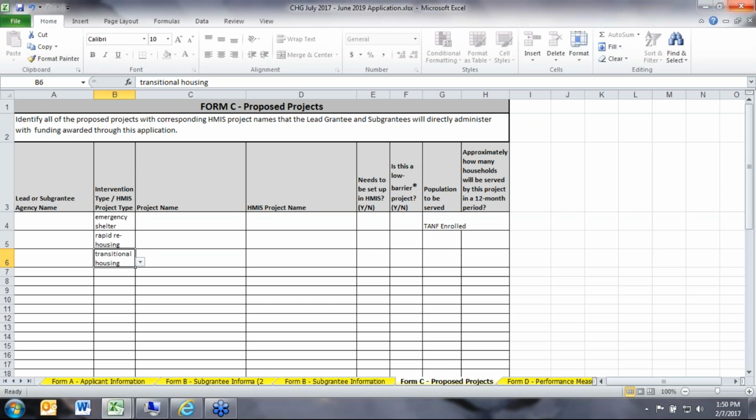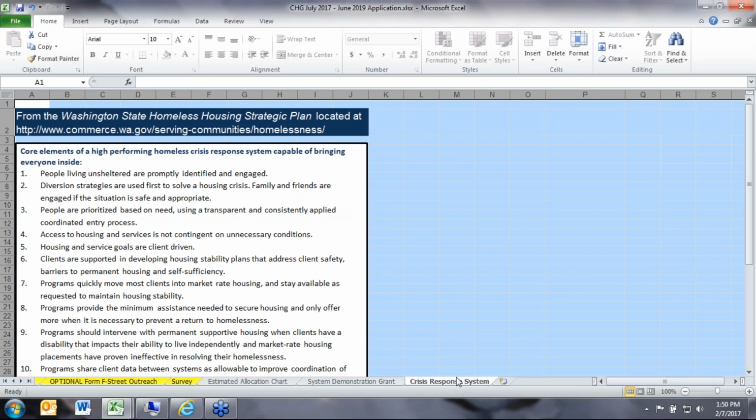So the last tab describes the components of a high-functioning homeless crisis response system. And we have this in here. It's a part of the state strategic plan that is now on our website. We have this in here because there are questions in Form A that relate to the homeless crisis response system.